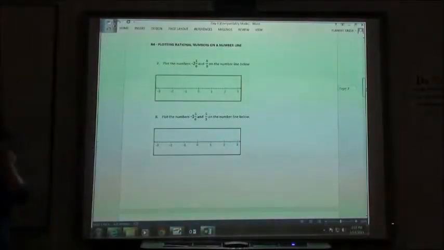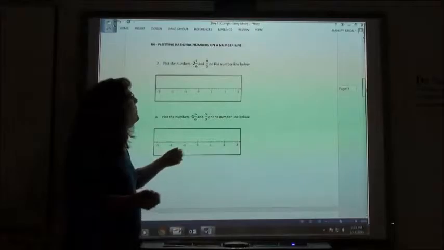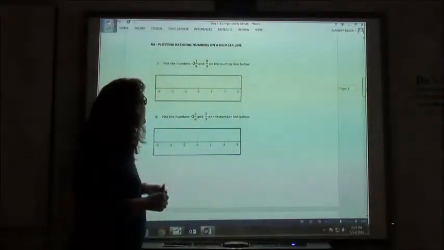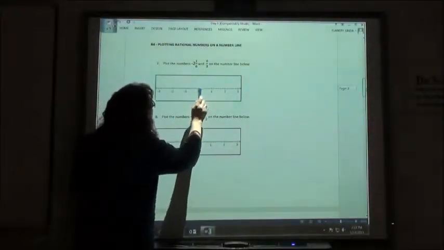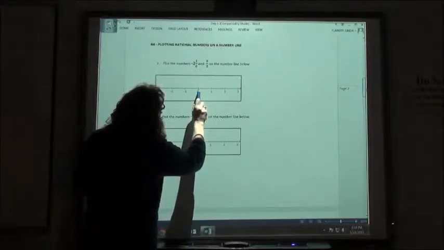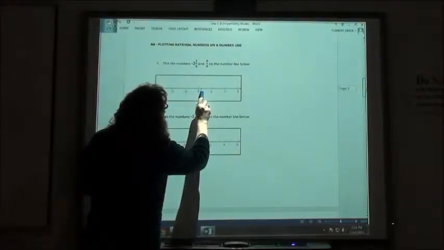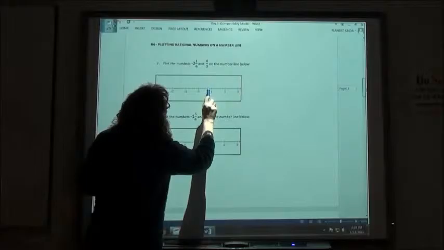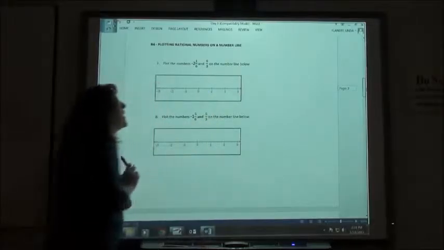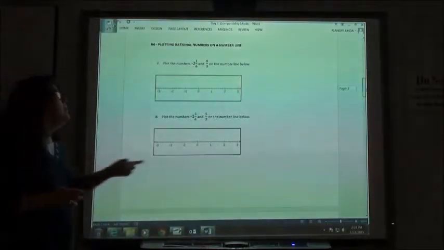Just like on those previous ones when I was writing the fractional position, I want to know what my denominator should be. So I'm going to count how many spaces I have between 0 and 1. These are kind of small, but you can see on your paper, I have 1, 2, 3, 4, 5, 6 places. So I want my denominators to be in 6.